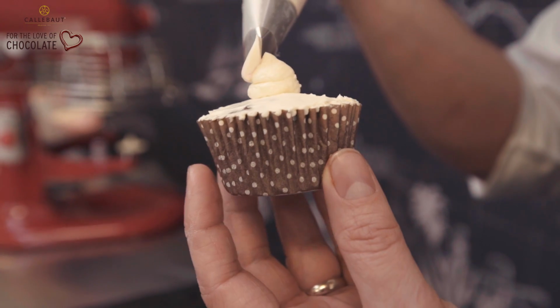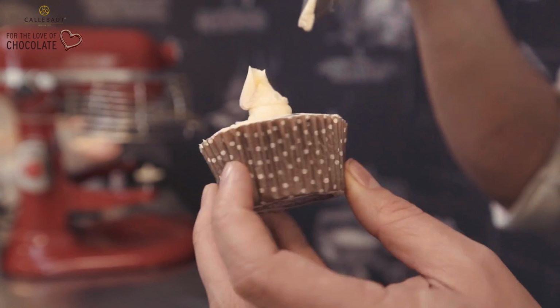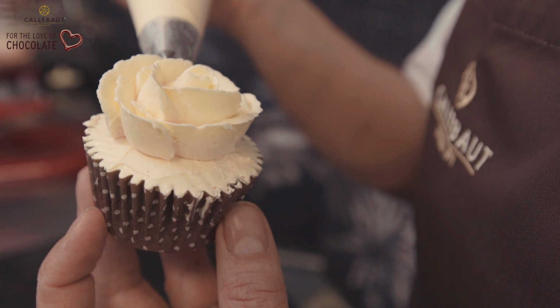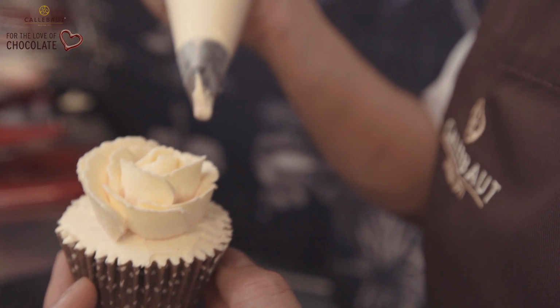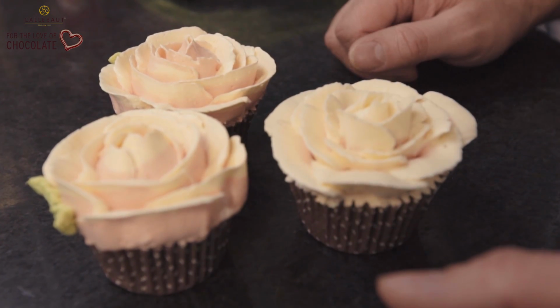First of all, we need to make a curl around so it's completely enclosing the little cone there. Then we're going to do our individual petals. You can see here you can do it in different colour combinations, having pink at the bottom or pink at the top.